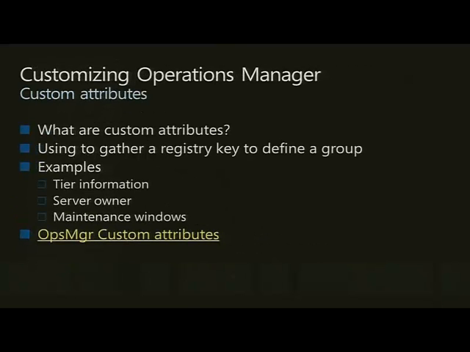Custom attributes is another one of these things that tends to get swept under the rug and nobody really realizes is out there. A custom attribute is, as an example, something as simple as a registry key. We had a client in the financial industry. What they had done was they had tiered all their servers. They had Tier 5 through Tier 1, Tier 5 being their lowest priority, Tier 1 being their highest priority. And we used custom attributes to gather this information and determine what areas these belonged in. So when they logged in, they could see their different group of computers within that view. We also tied it into Configuration Manager, and we use that for our patch management process. And there's a blog article on how you can use those custom attributes.